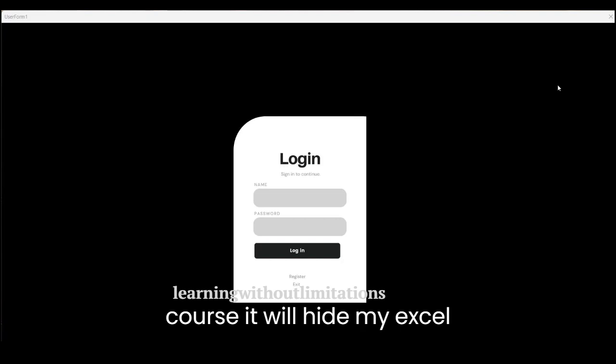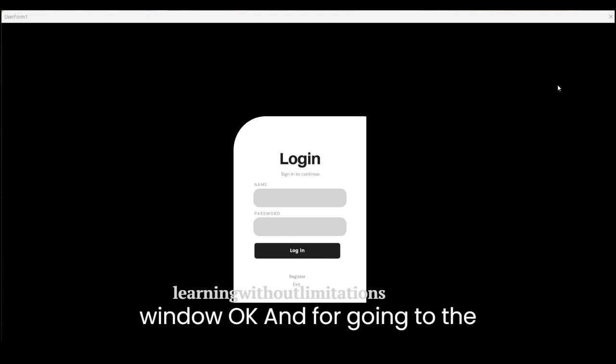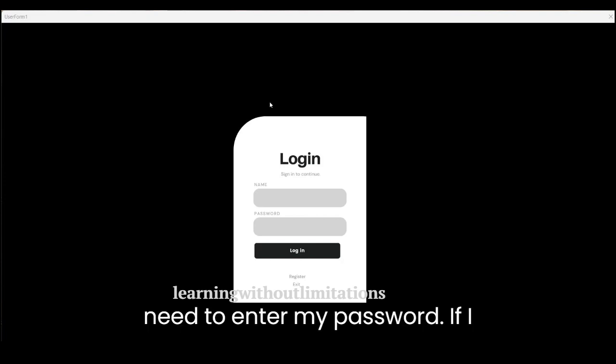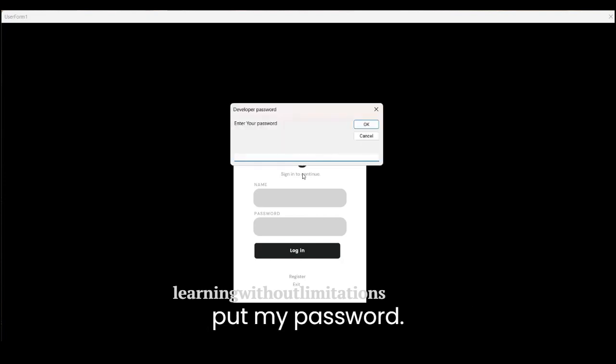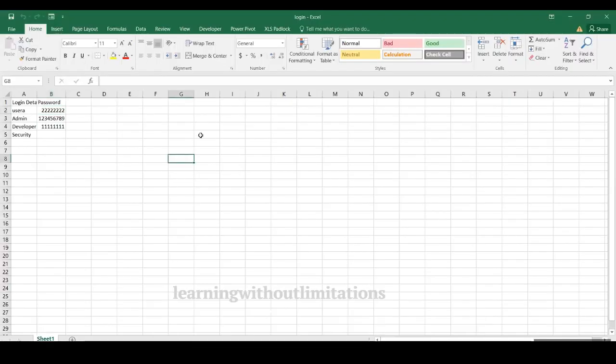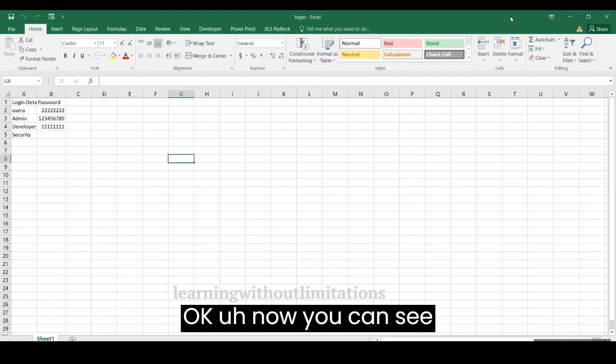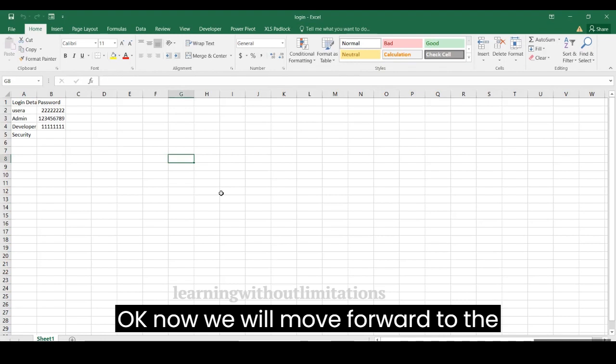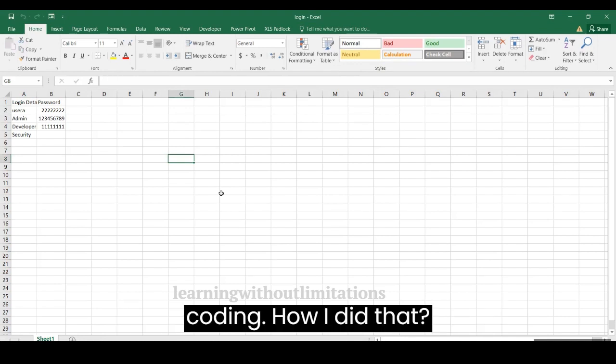It will hide my Excel window, and to go to the Excel window or Visual Basic window, I need to enter my password. If I put my password here, then I can enter into my screen. Now you can see how good it is. Now we will move forward to the coding, how I did that.